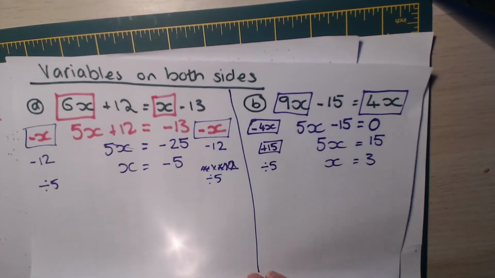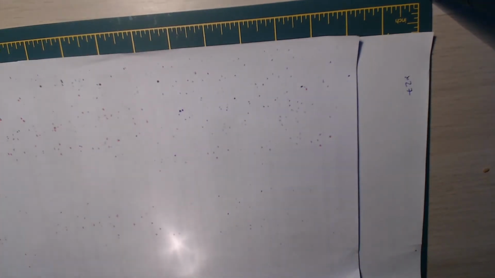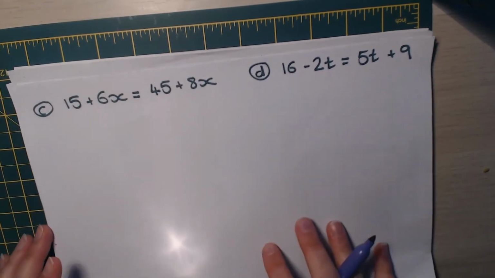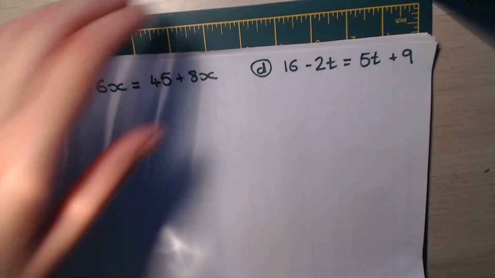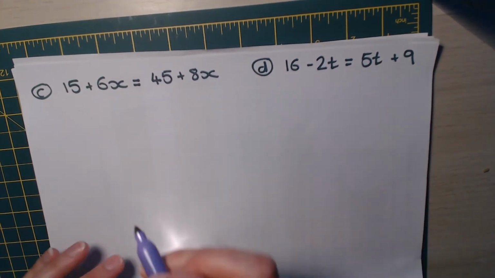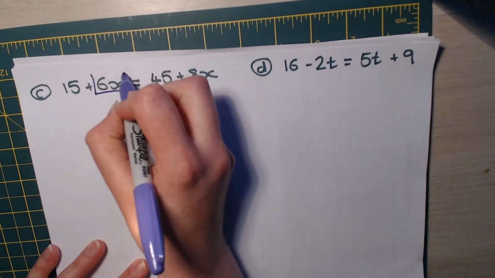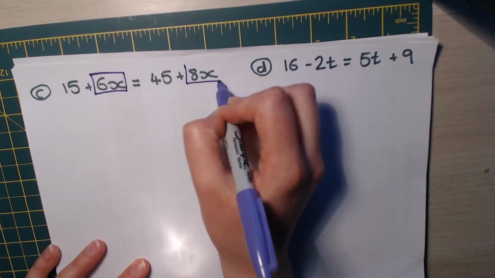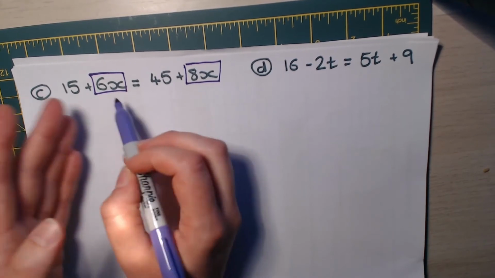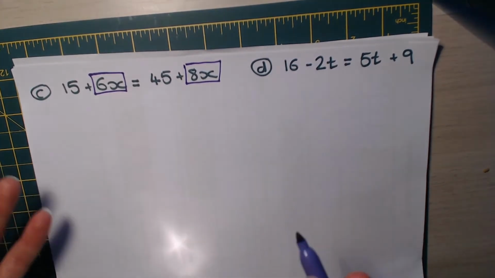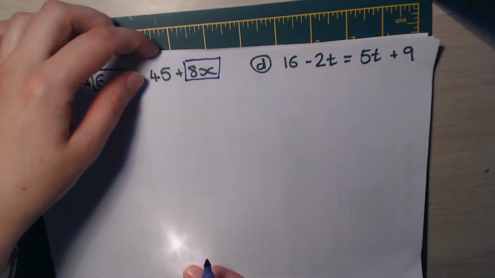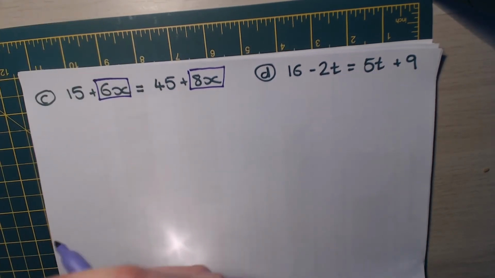Okay, I've just got 2 more, just so you know you've got a few to refer to if you're not sure on anything. Just means you've got something to look back at. So again here, now don't panic, because the x has come after the 6x. We've not started with 6x add 15, it's the other way around. That's okay, it doesn't mean anything in particular. I just wanted to make sure you'd seen something like that.